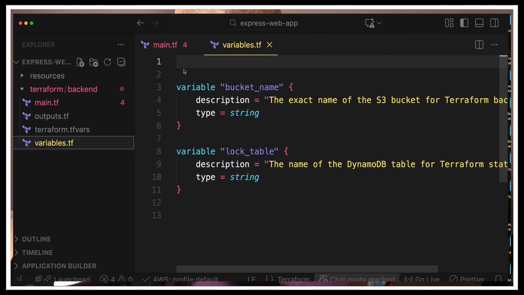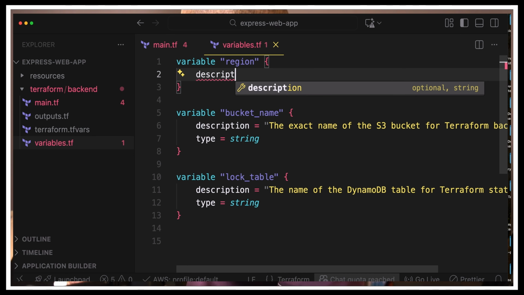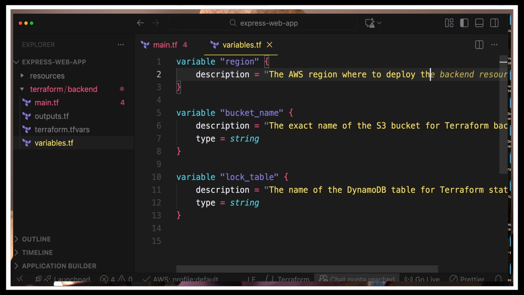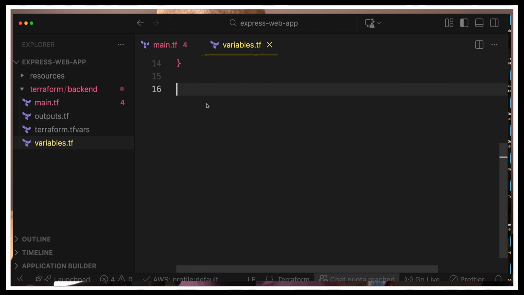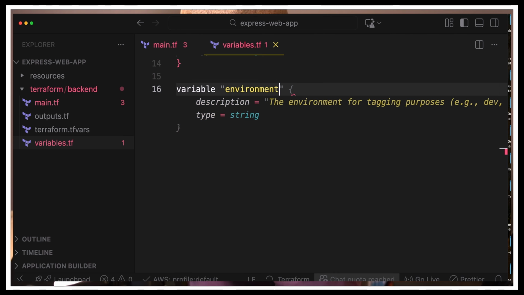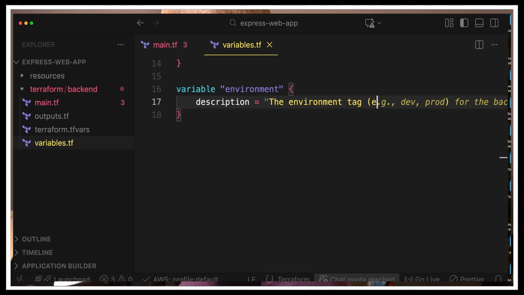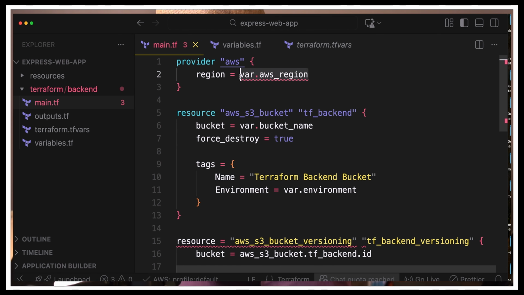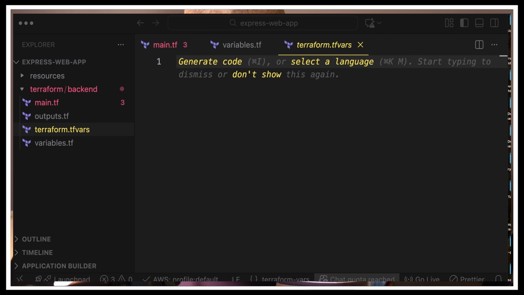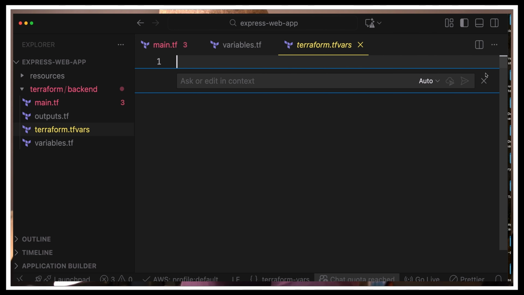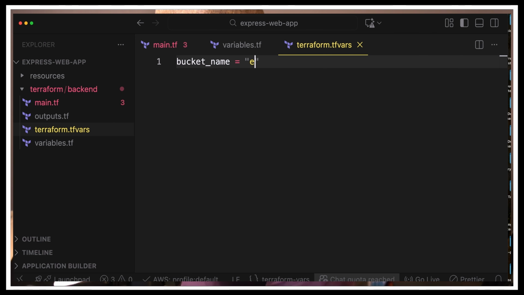And we're gonna use string, so these input variables will be strings. That will be the type. Then you add description. Make sure that you also define your region. This is where you're gonna deploy your resources. The other variable that you're gonna have to define is environment, because you always have dev, staging, and prod. You can have more than 3 environments.